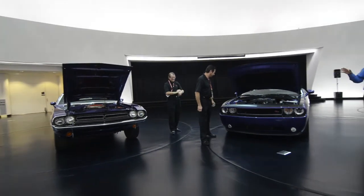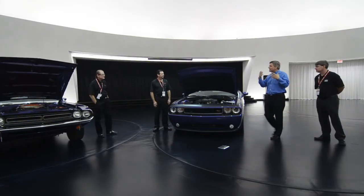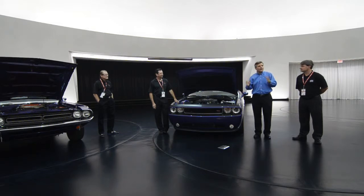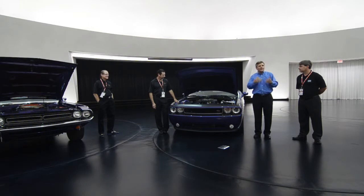So this promotion runs from now, basically I'll reveal at the Chrysler's Carlisle. There'll be a big splash there, and that'll be the public reveal. But then these cars will be available, and they'll be promoted from now until May of next year. You'll see this in a lot of places. If you're a car guy, or gal, and you've ever purchased one of these tickets, you'll be on their mailing list. It'll be in the back of magazines, and you'll see this on the web.